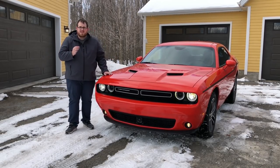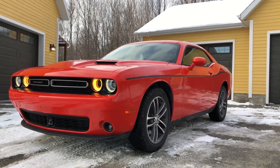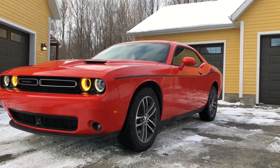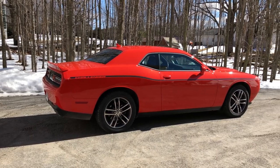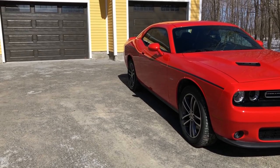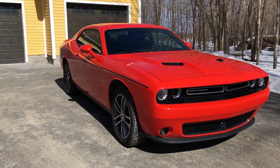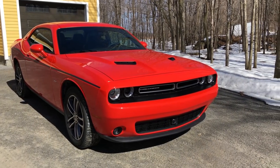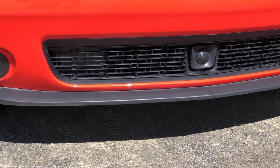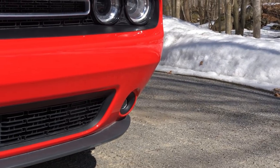This generation Dodge Challenger came out in 2008 and it's still the same generation despite a facelift — one of the oldest vehicles in Chrysler's lineup. But credit where it's due: they took the original design from the '70s Challenger and adapted it to look modern while still keeping that heritage. I think this is one of the best-looking heritage vehicles produced, with the right lines and a very aggressive look.